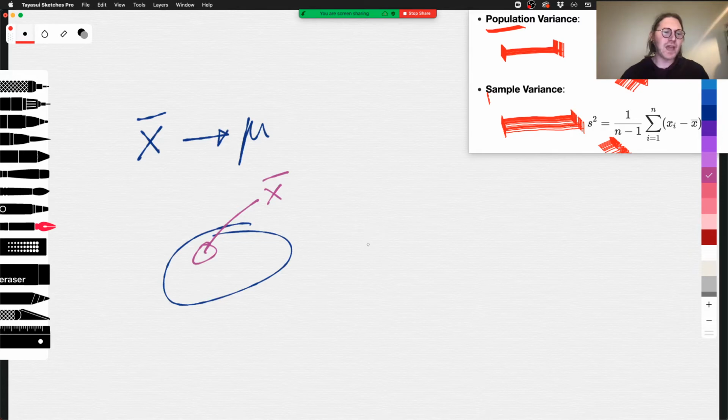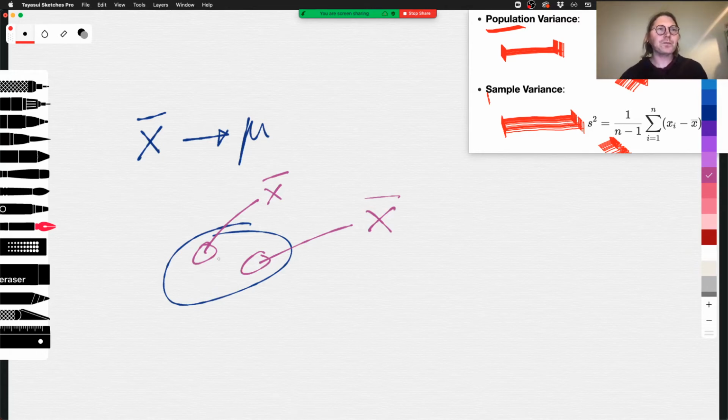What happens next time you sample from that pool and pull out an x bar? Are these going to be the same x bar? No, they're likely going to be different. Especially with a very large pool of data, the smaller your sample, the more variance in your x bar.